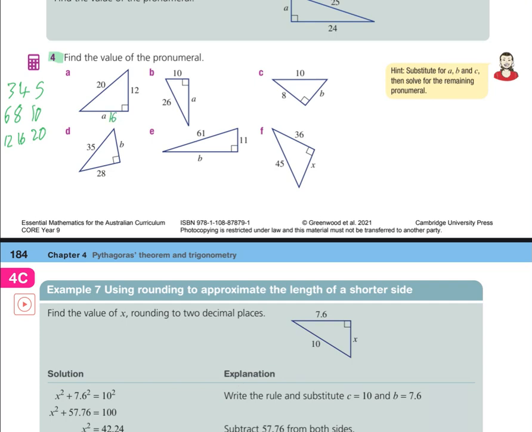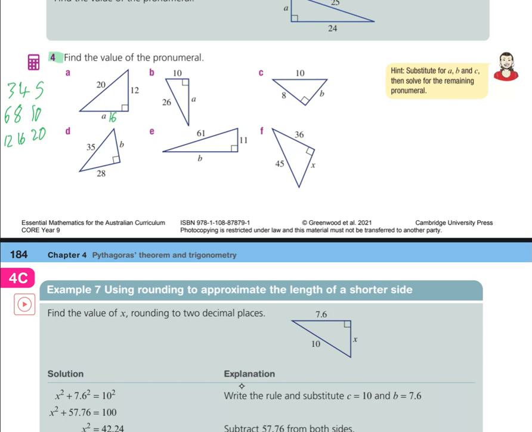But if you didn't know about this pattern, you would just get 12 squared plus a squared equals 20 squared. That's 144. This one is 400. Then you get 256. Will be your a squared, and then you have to square root 256, and you'll get your answer. It was 16. Anyways, we'll rub out this for the time being. Because, yeah, this is fairly straightforward. It's just following the same patterns every time for all of them.